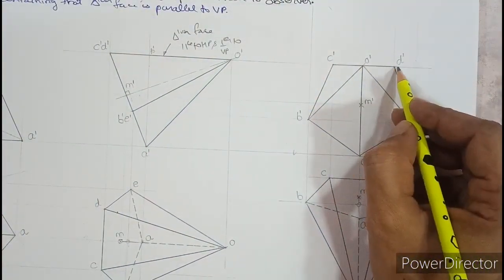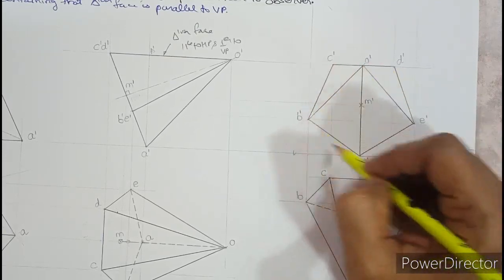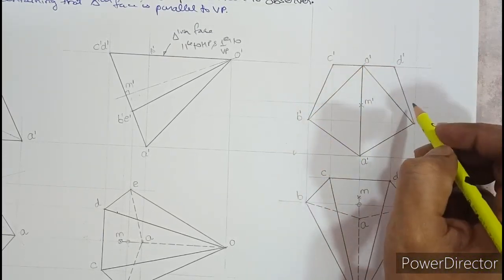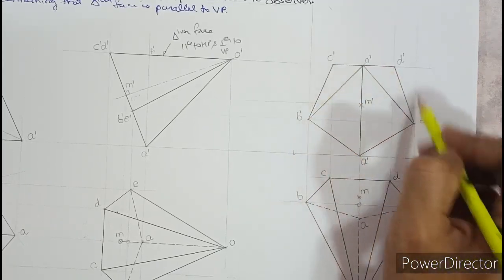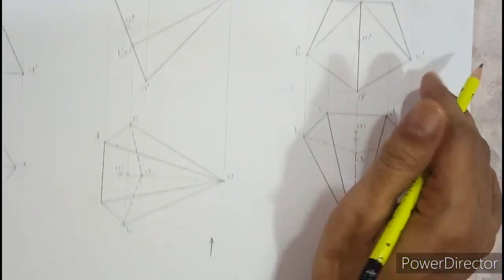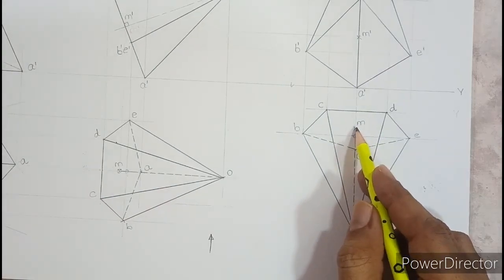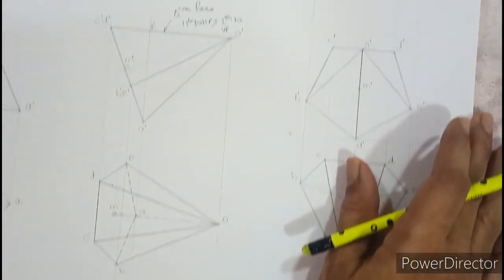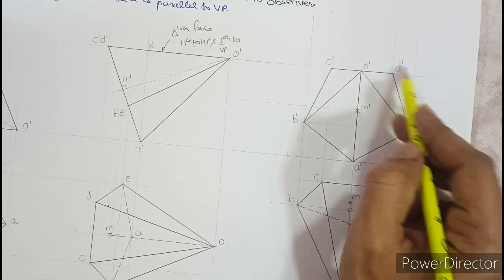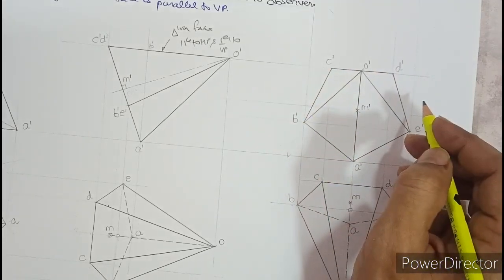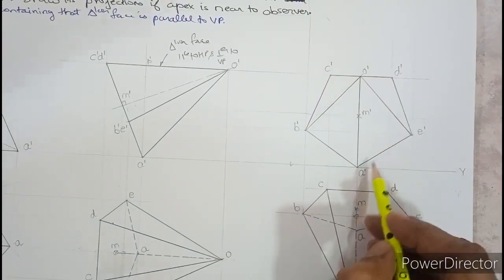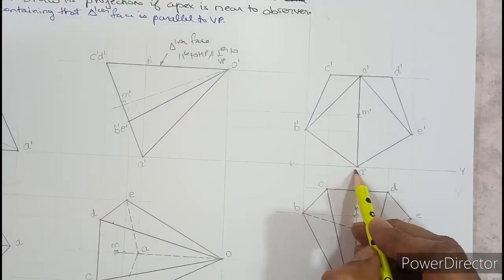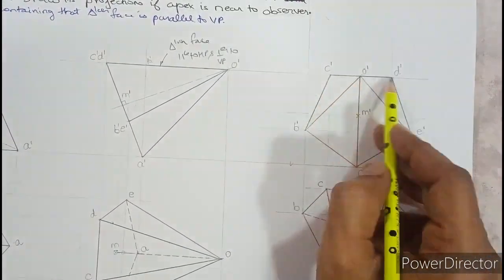So step number 1, join the outermost points. Again the case remains the same. What is happening is all the base edges are covered in the outline itself. So there is nothing to draw hidden. Even though if you compare O with M, M is away, so base has to be away, here everything is being covered by the outline itself. So this is the final stage. And finally what you're getting is one corner on HP and the opposite triangular face parallel to HP.